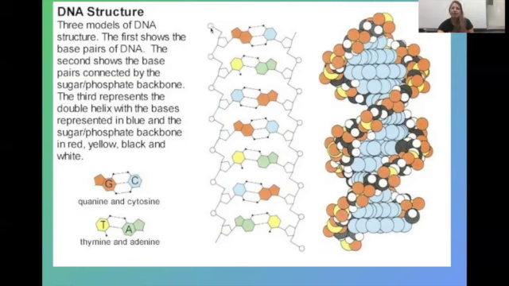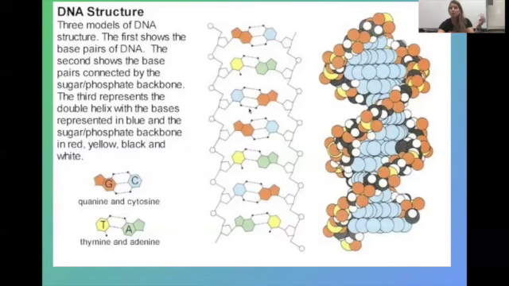Making up the bonds between the phosphate and the sugars are covalent bonds, super strong bonds, which is important because you don't want your DNA to just willy-nilly fall apart. So you want to use the strongest bonds you've got. In between the nitrogenous bases, you have hydrogen bonds, really weak bonds. And that's important because you have to open this molecule to replicate it.